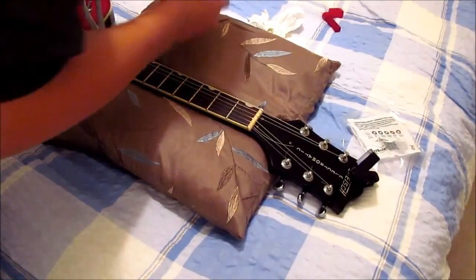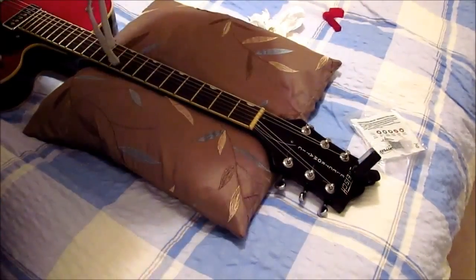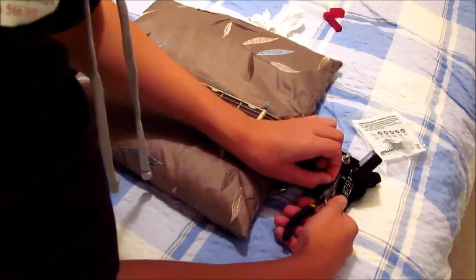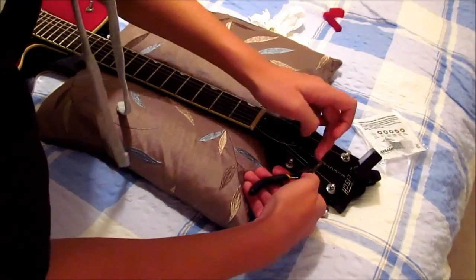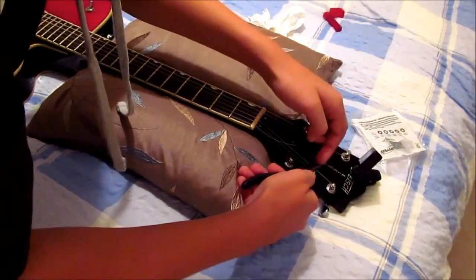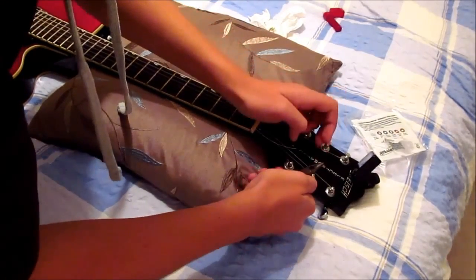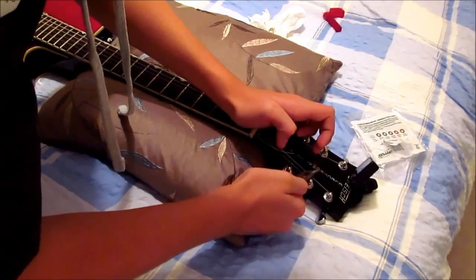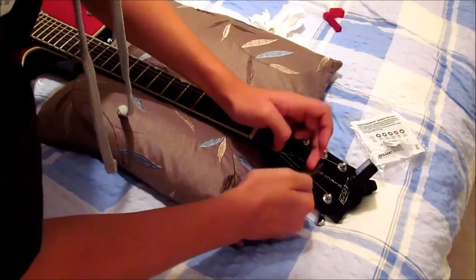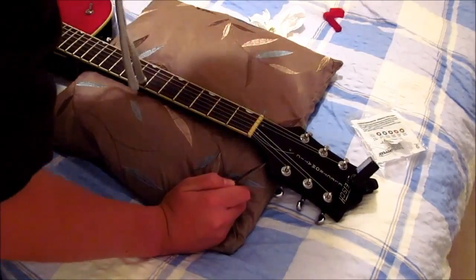Right. Try not to lose any bits. That's gonna hurt. As I'm doing it on a bed, it's gonna hurt the person who's gonna sleep in bed if they wake up with that attached to them. Right. So this is gonna be awkward to get. No, I've done it. And from here, there we go, that's done.